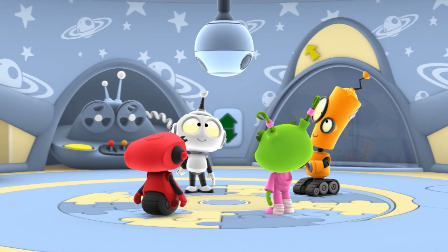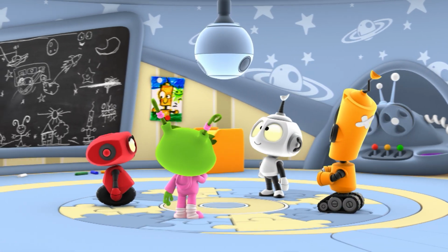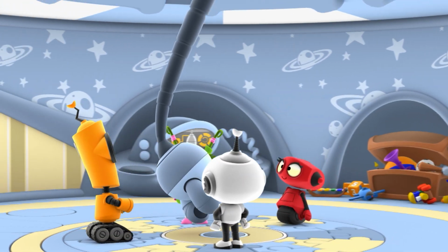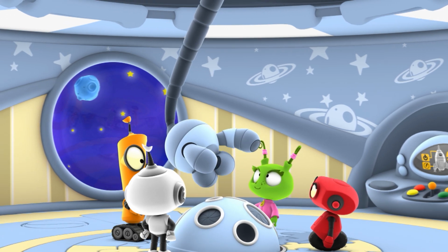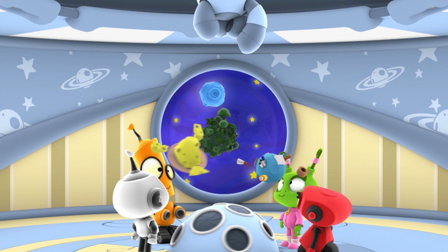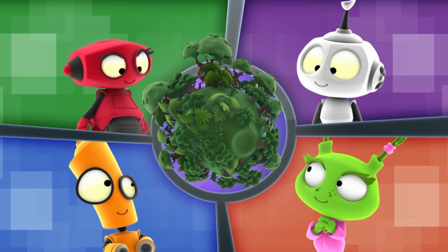Hi, everyone. How can I help you today? We want to make a great mouse house for Squeak. That sounds like a super mission. Let's see where you can go. Round and round the planets go. Which one stops, nobody knows.